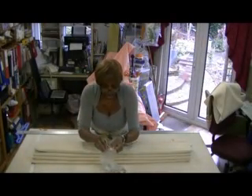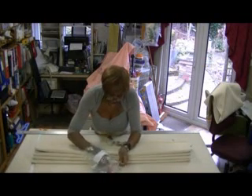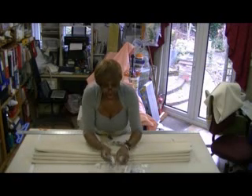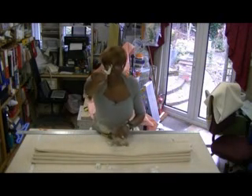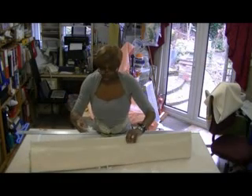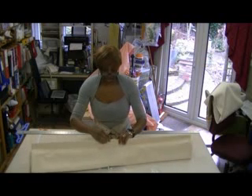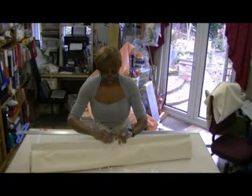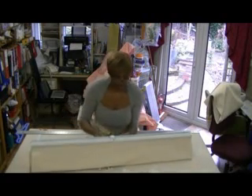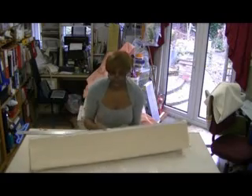How does it stay up, you ask? We're going to need three brackets. Here are the brackets — what we do is we hook them to the top. I'm going to give this to my husband and ask him to screw it to the wall for me. So that's where it goes. We put one there, one there, one there, take the strain, and that's it. So that's this one done.